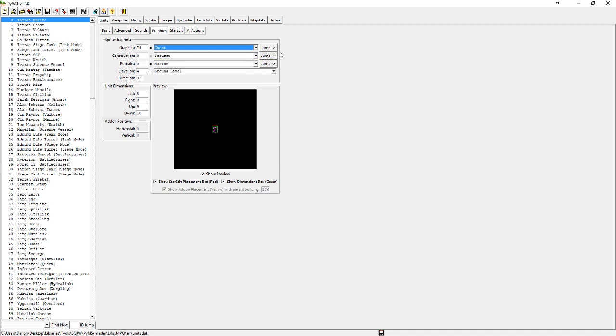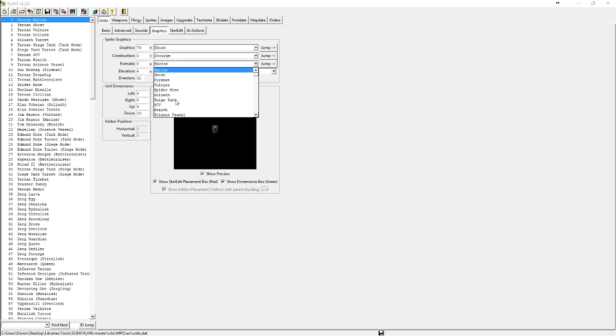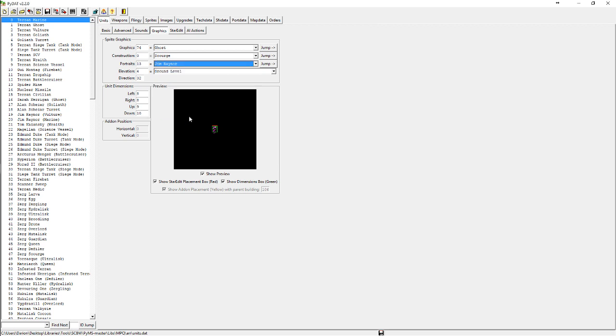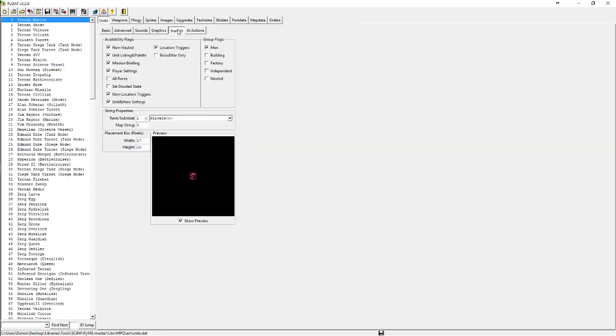It's just a pointer to use the ghost graphic instead of the Marine graphic. We don't need to worry about construction since he pops out of the barracks. The portrait is currently set to Marine. We can set him to Jim Raynor. Jim Raynor stole this unit and apparently a ghost suit at some point. And then its unit dimensions we don't need to touch because he's supposed to be a little meaty, I think.